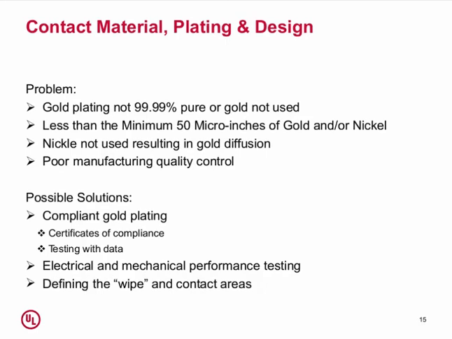Another problem is the contact material, which basically comes down to plating and design. As Sentinel have found out, in many cases the gold plating is not 99.99% pure, as is required by 1096, or gold is not used at all. Looks like gold, but it's not gold. Sometimes less than the minimum 50 microinches of gold is provided, or the same thing with the nickel.